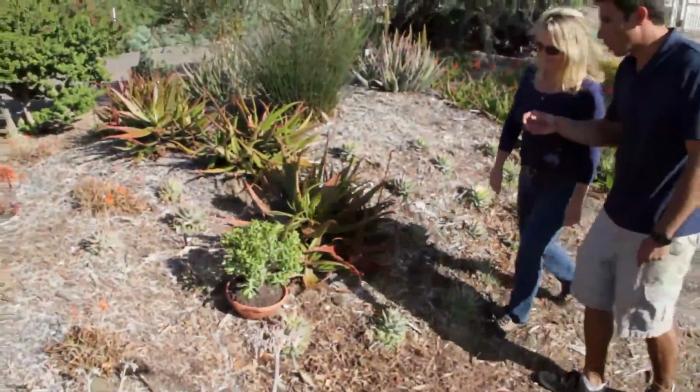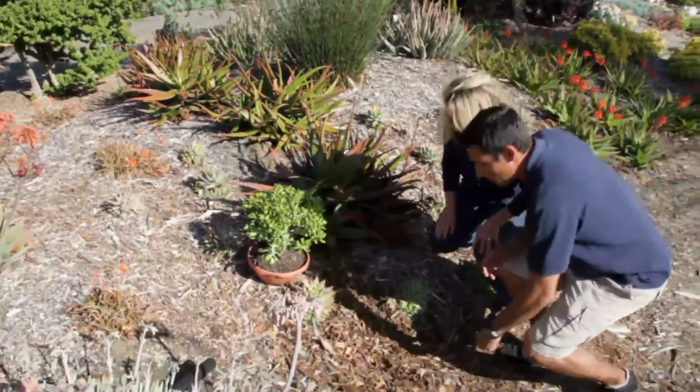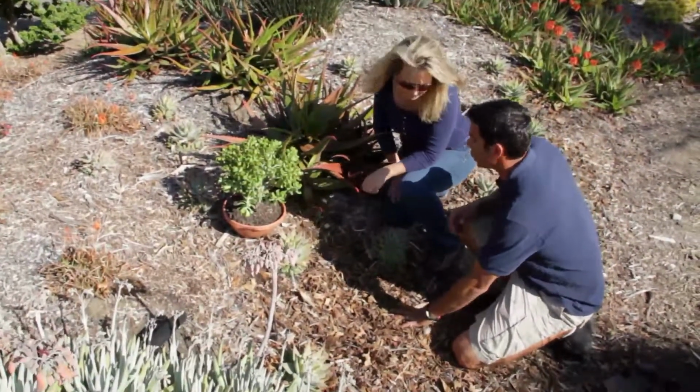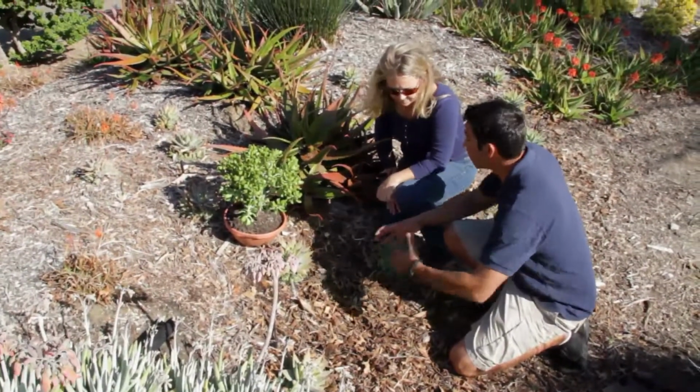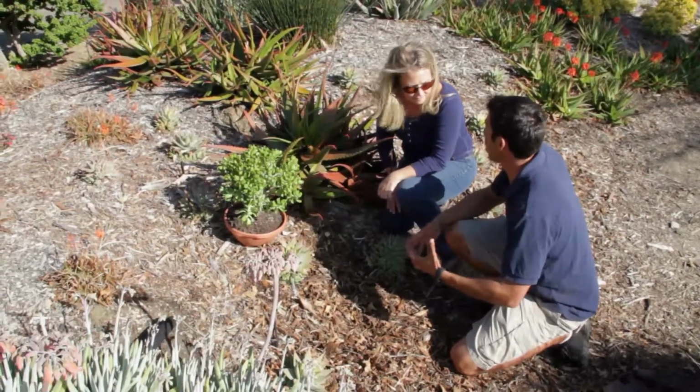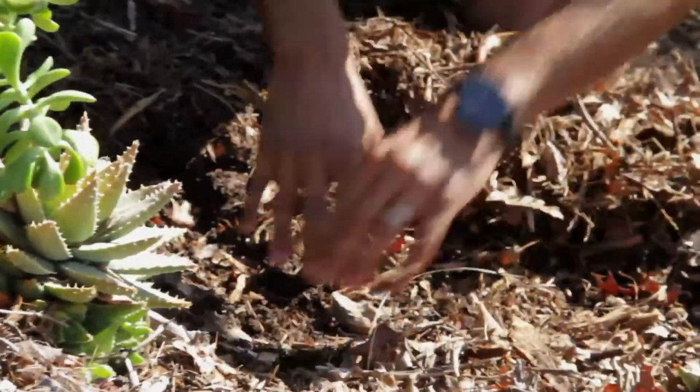Backyard where we're going to plant this wonderful sedum Green Apple Snap. So let's take a look at the hole that we're going to prepare for it. You've got a lot of mulch here, which is wonderful for keeping moisture down and weeds out. But we have to move that off to the side before we can dig our hole to put our new succulent in there. Okay, so I'm just going to drag it off to the side here.